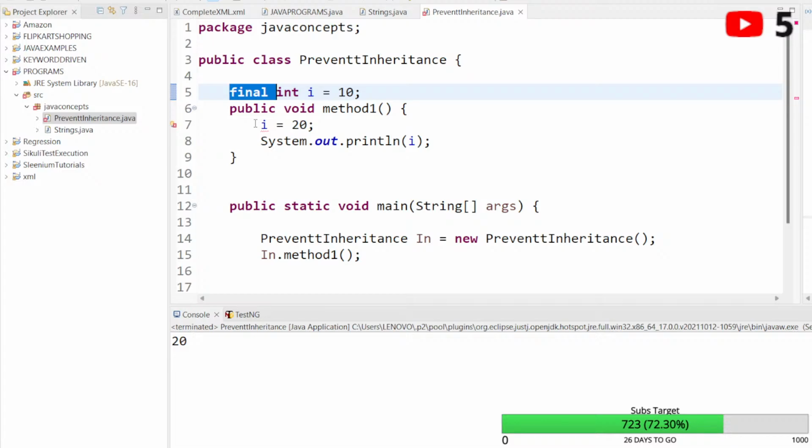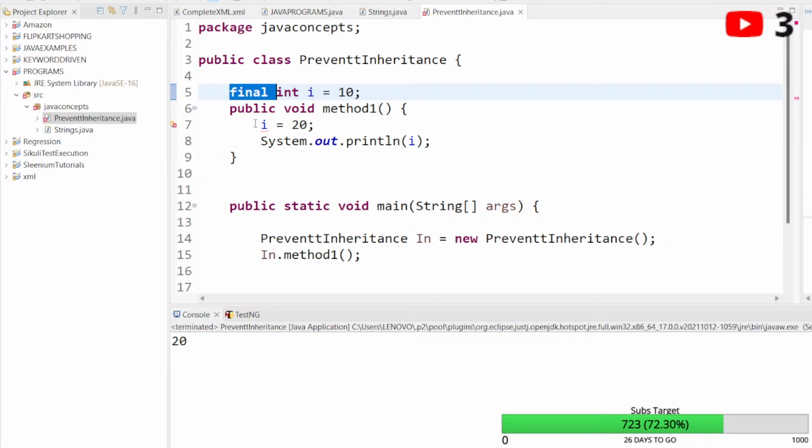And what is a final method here? We cannot override a final method, and we cannot change the method once it is declared final. Final methods are not overridden but final methods are inherited. Now I will show you one example for final methods.